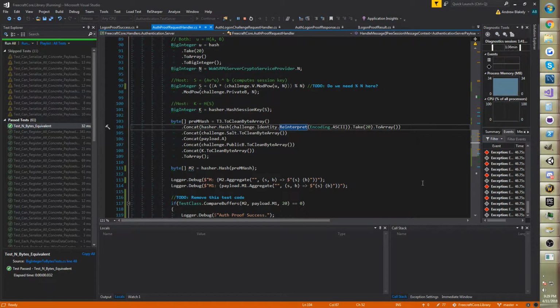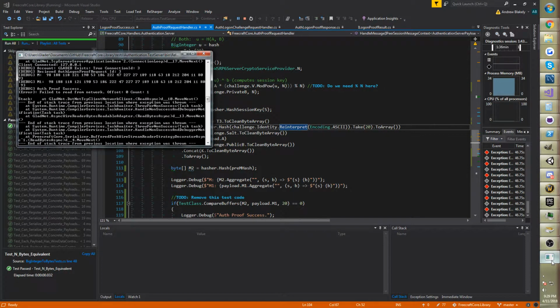But anyway, you can see that authentication mostly works. I didn't test the sending of the message before I recorded this because I'm a little busy. I want to get to the other stuff I have to do. But yes, it works. I just have to fix some stuff and do some refactoring here.